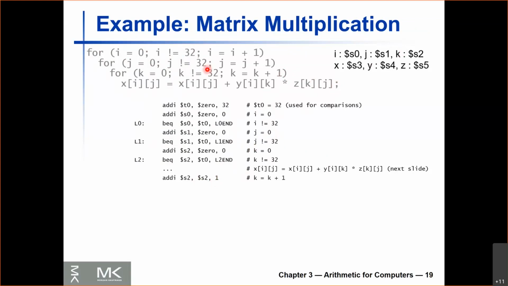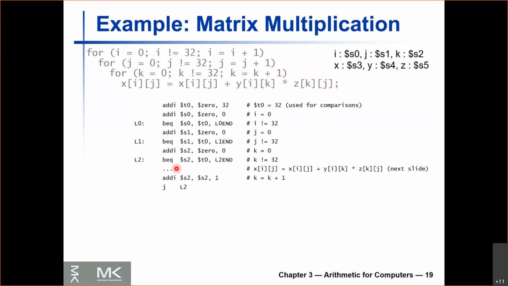How does a for loop work? You do the comparison, you execute the body, you increment the value, and then where do you go? You do the increment, and you go back to the condition again. So where is the condition for k not equal to 32? Right, it's in L2, exactly. So we're going to do jump L2.